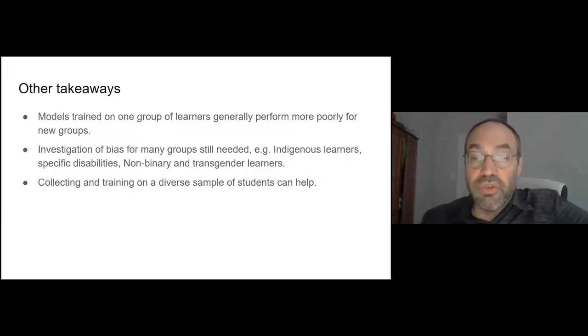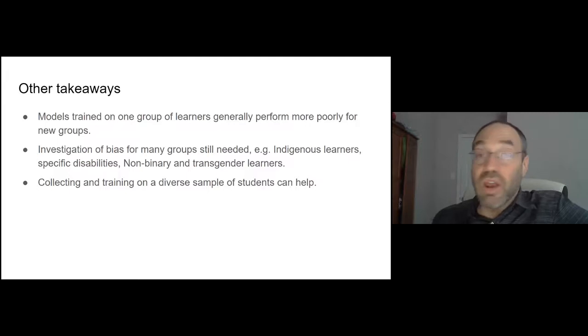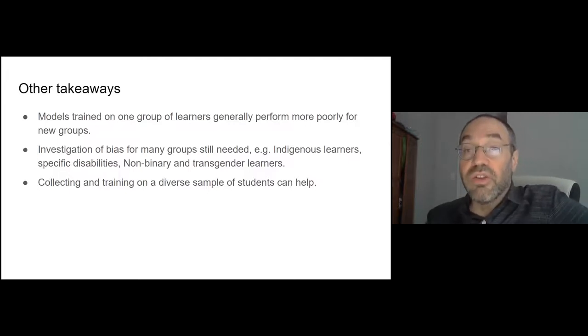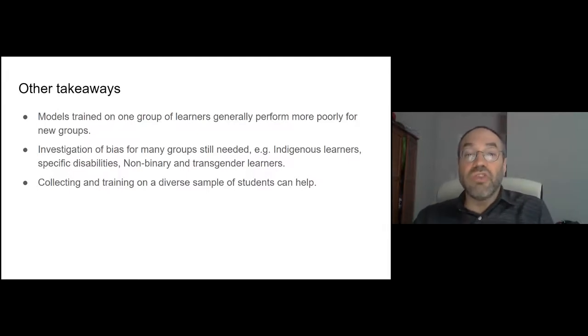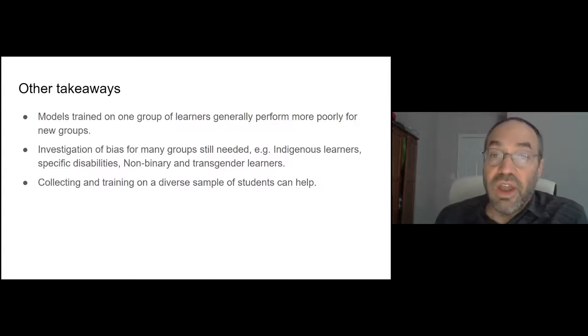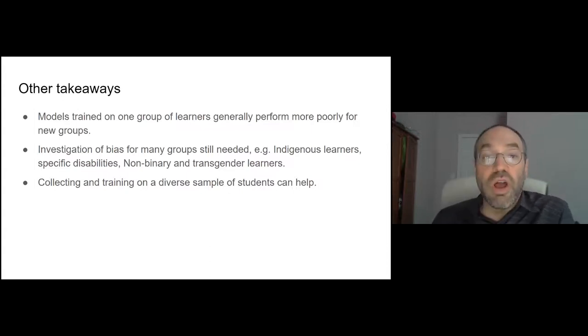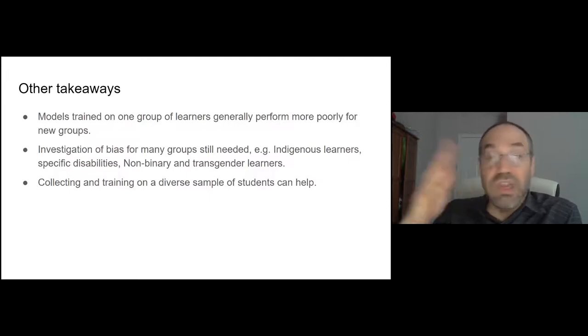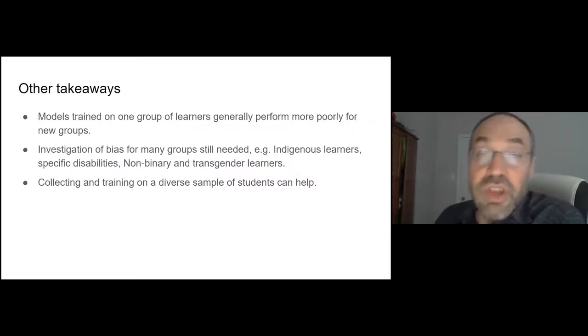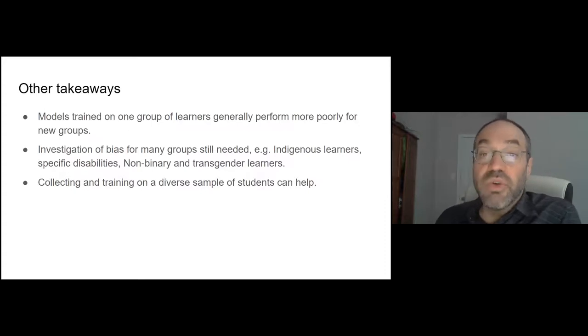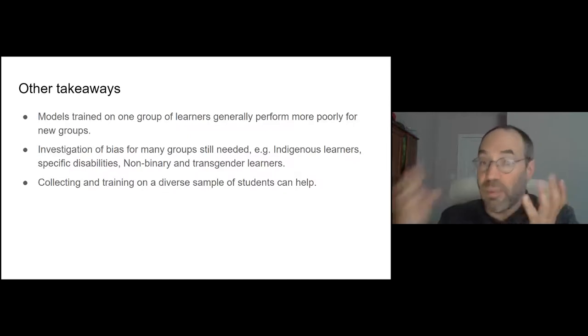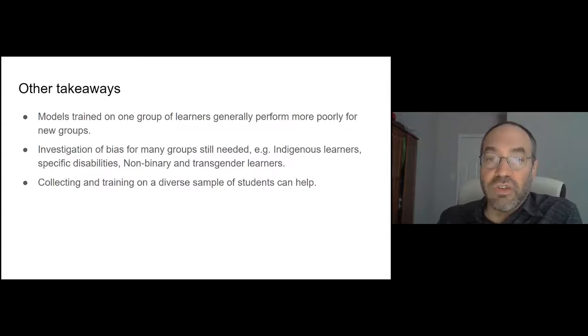Collecting and training on a diverse sample of students can help, but we've got to have a real effort if we're going to get learners from groups that aren't just underrepresented, but just aren't very prevalent. And that also occurs when we have strong unevenness of sample across regions. Indigenous learners in most countries are concentrated in certain areas. If you've got the Infinite Campus data set for dropout prediction, you're doing amazing with indigenous learners. If you've got one of the other national samples, you're probably not, because it just so happens that Infinite Campus has a state contract in South Dakota, has a state contract, I think, in Arizona.